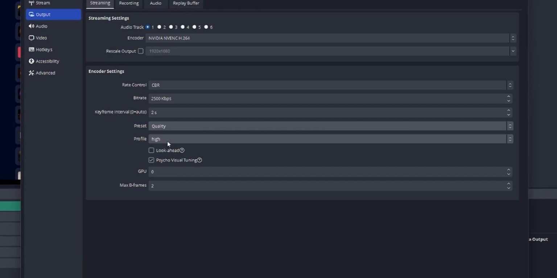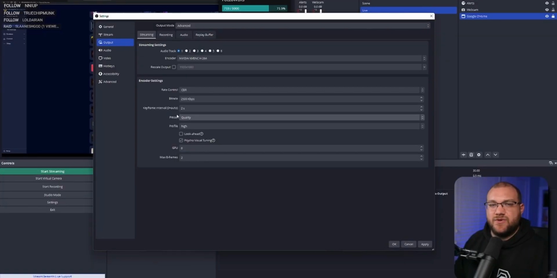If you have AMF, I would just make sure that you put it on a setting that's comfortable and do some test recordings. On X264, I would start with fastest, and then if you can, bump up to faster, maybe do that, and so on. Your mileage may vary for this option. We're going to stick to quality for now.